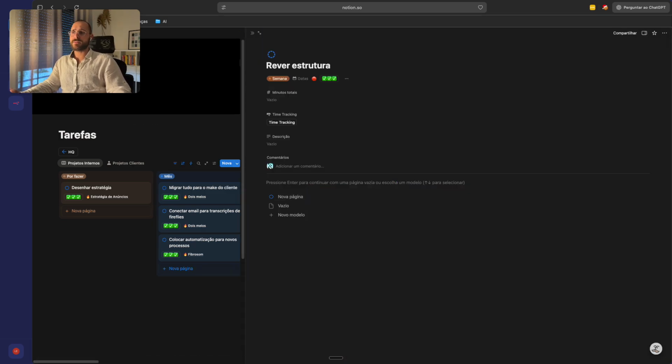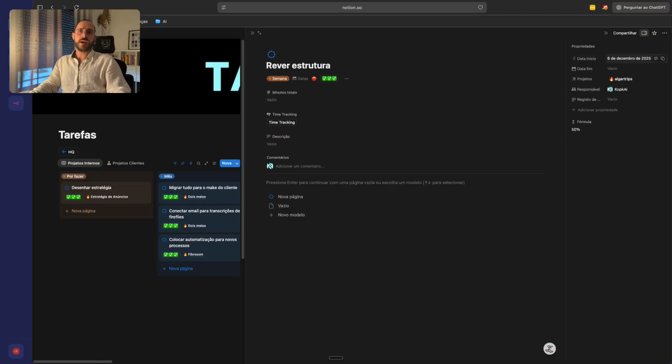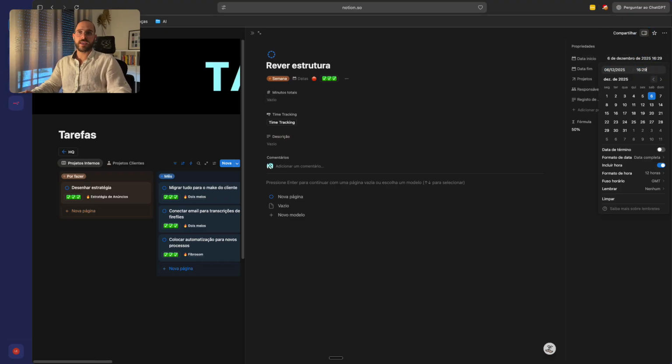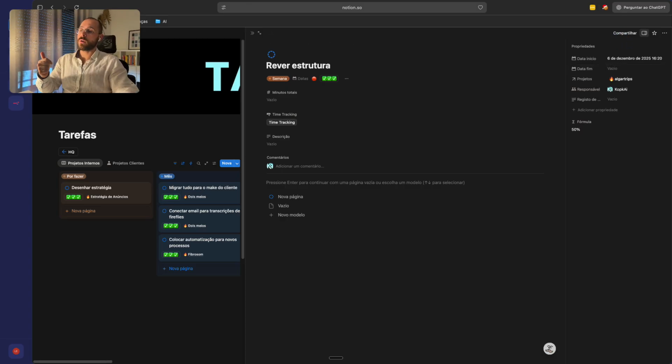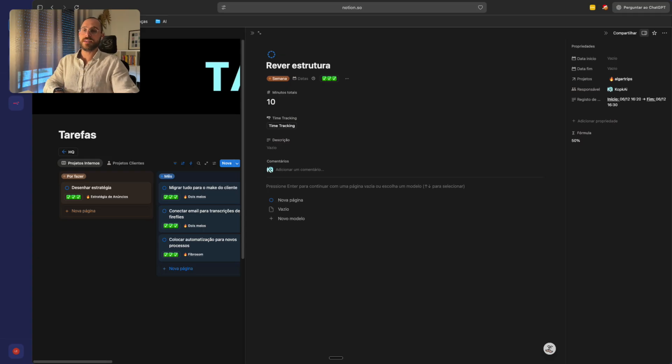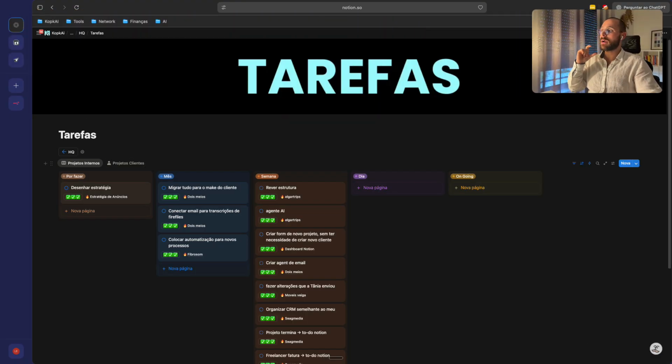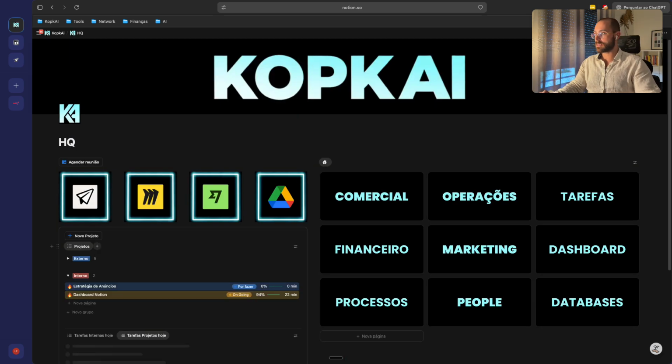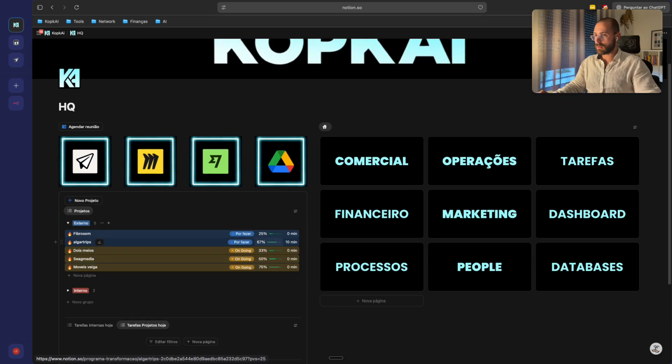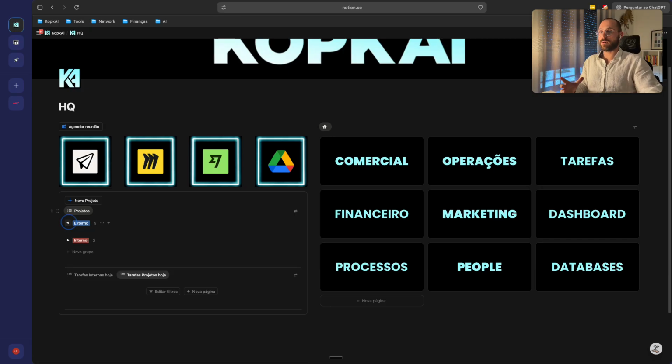Basically, what this does is I start my task, or I start working at, let's say, 4:20. And then I finish or I stop working on my task now at 4:30. This will automatically calculate the amount of minutes I spent on that task. We'll leave the register here, and we'll calculate the minutes and leave it there. Then I can see how much time I'm spending on each project, because now if I came here to external, I'll have 10 minutes, because this will aggregate everything.